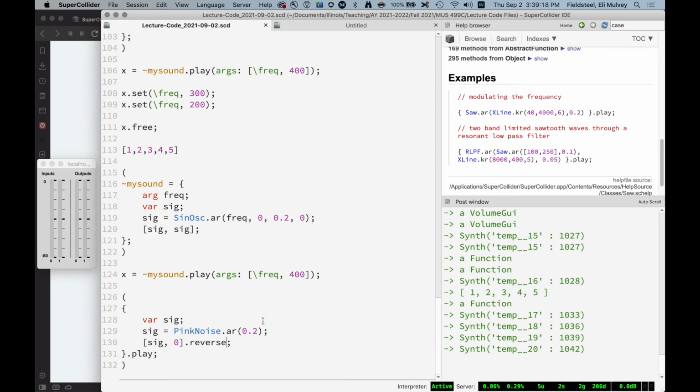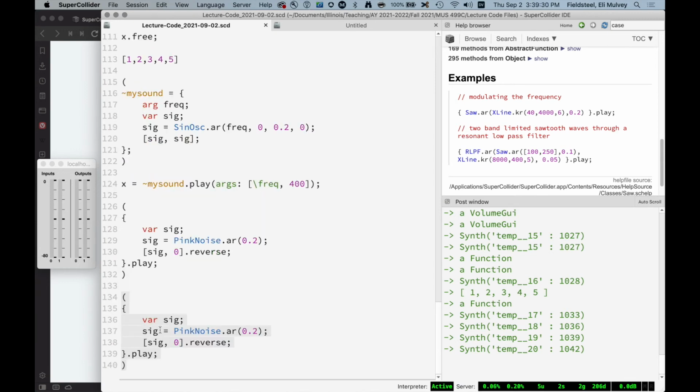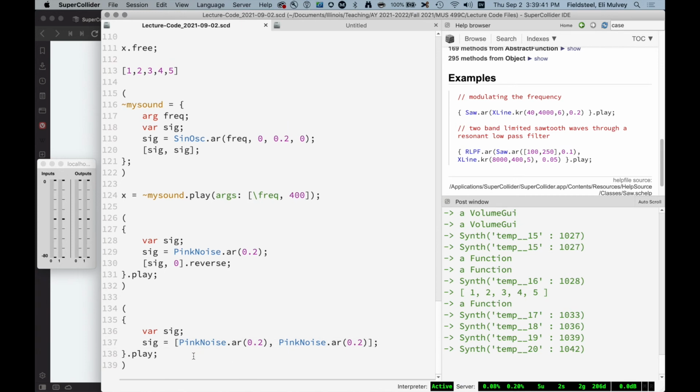Yeah? So there's a couple of shortcuts for arrays. Imagine, a really slow, maybe ugly way of doing this is something like this: actually typing out the same thing twice. This is part of the reason why we like to make a variable. So we make it once, and then we can reuse it with fewer characters.